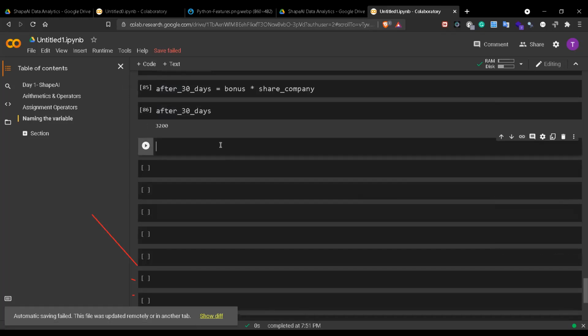Okay, now suppose a company came to me and told me that, sir, after a certain period of time, if you give us your final amount that you have got after 30 days, we are going to put it in a share. If it rises, we're going to provide you 4%.